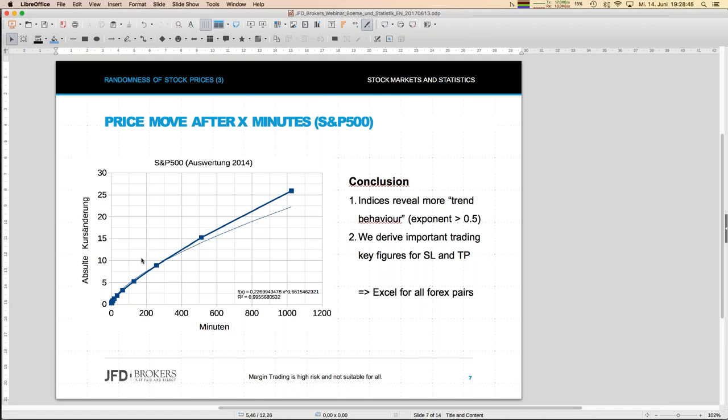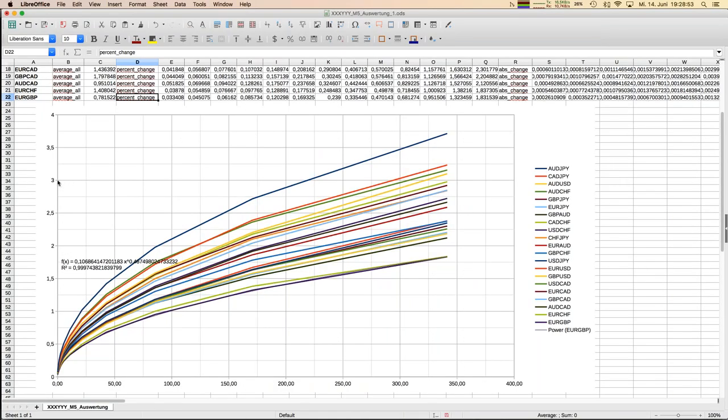But what about different forex pairs? Just one slide for that topic, and it gives you some additional hints for your own trading activities. What you see within that chart is simply the same what we have done with euro, US dollar, but now for in total 21 forex pairs. You see same behavior, and if you look for the exponent, it's once again close to square root behavior for all the forex pairs. But there's one additional conclusion we can draw out of the chart.